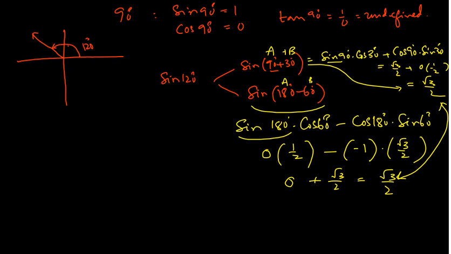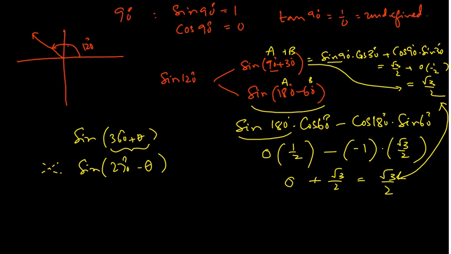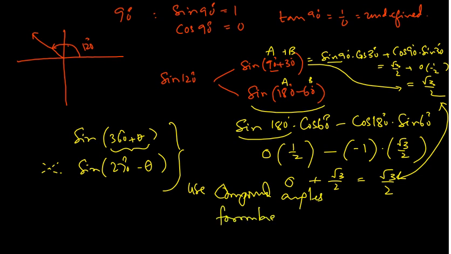Root 3 by 2. In fact, wherever you had seen the exercise, whatever we have done, we did something like 360 plus theta, what's the formula, and we did some 270 minus theta, where I said don't use it, not recommended. To actually get them or to verify, you can use the compound angles. Use the compound angle formulae to get these values. They may ask, but very unlikely.